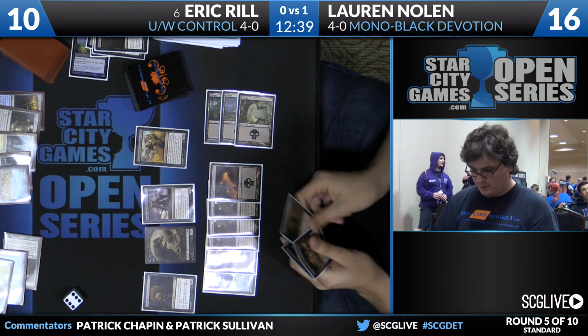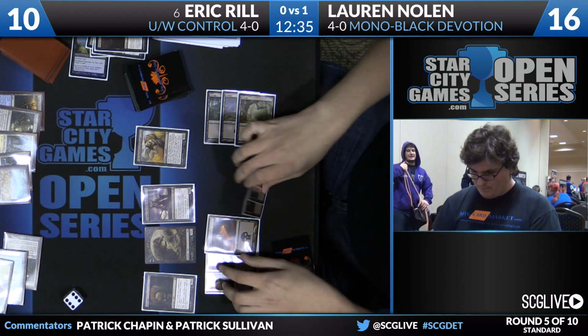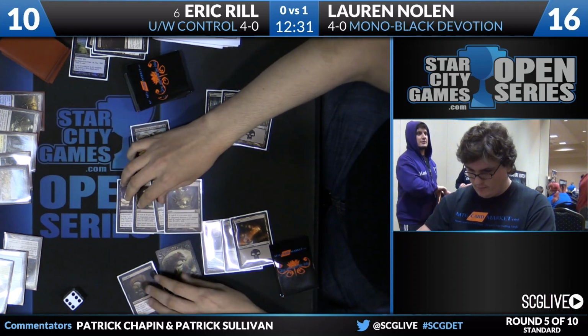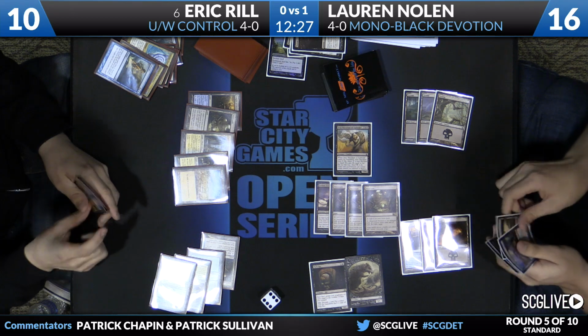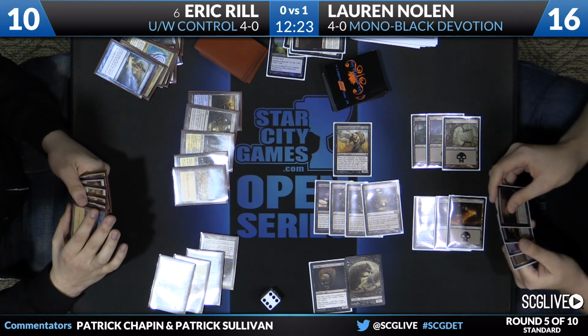Yeah. For example, the obvious play here is for Lauren to just go animate all his Mutavaults and attack. But if Quicken Supreme Verdict is there, that's a big risk. But he decides to do it. And here comes an attack. It's for about 400. Well over lethal.